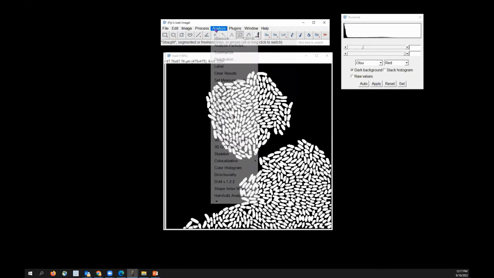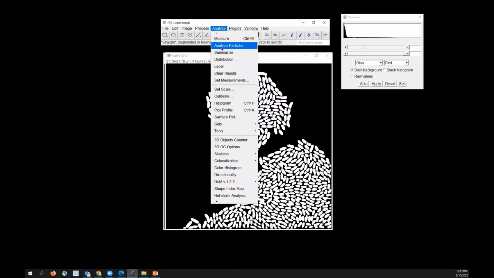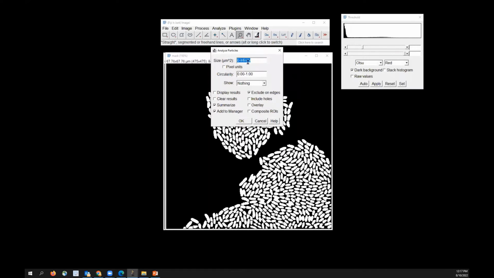Now we want to go to Analyze Particles. So here, under the size, you can set a range of measurements. If you don't want to include very small objects, you can set a minimum limit, and if you want to include only a certain size, the largest size, you can also set a maximum there.